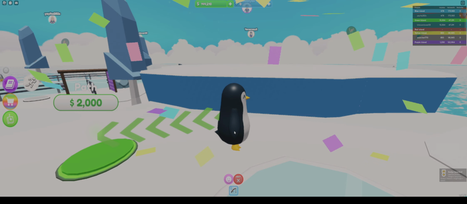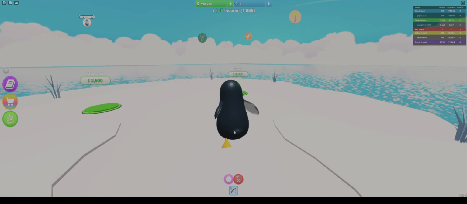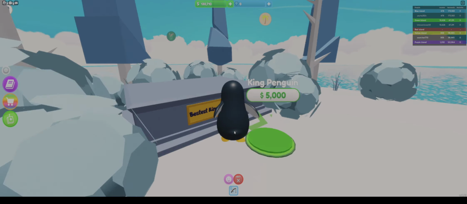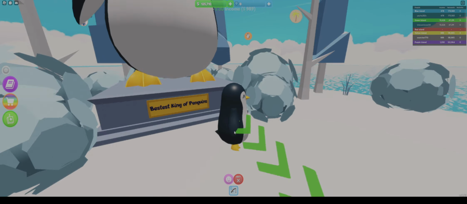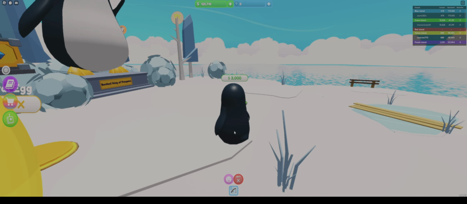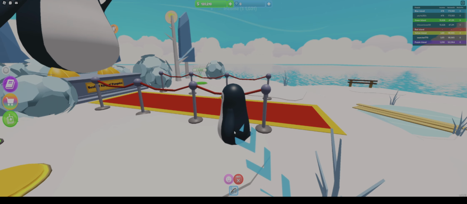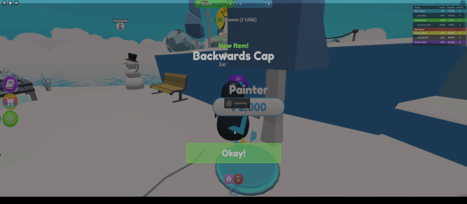Okay. We're really building a Tycoon. Oh, and by the way, we get these great jumps, but a path is better. Yes. Now trees. Okay, and the bushes. Bestest king of all penguins, King Penguin. And I have that royal rug. Barriers. Painter. No item, backwards cap, okay.